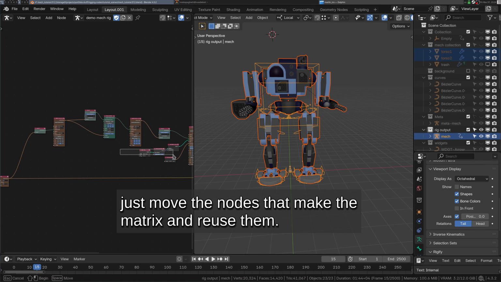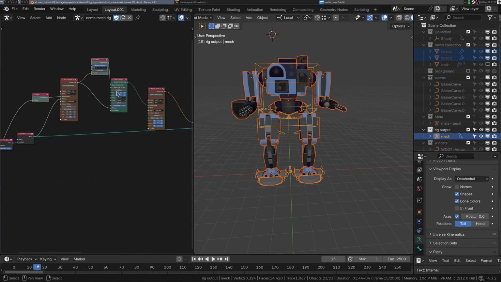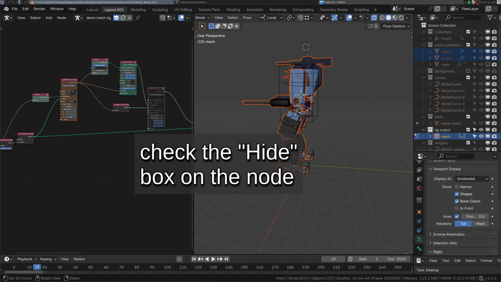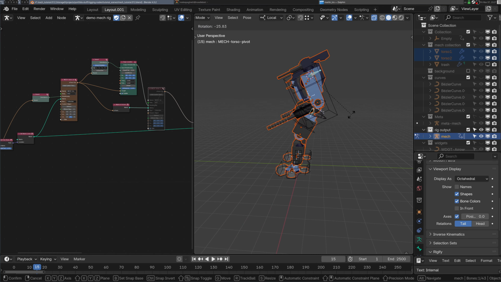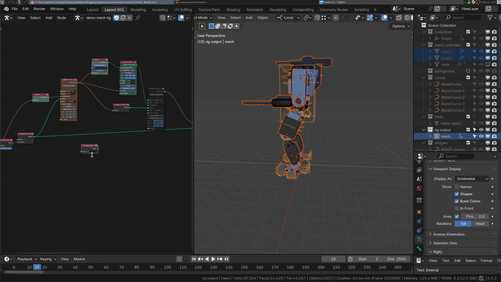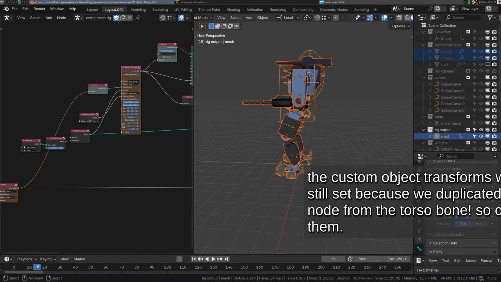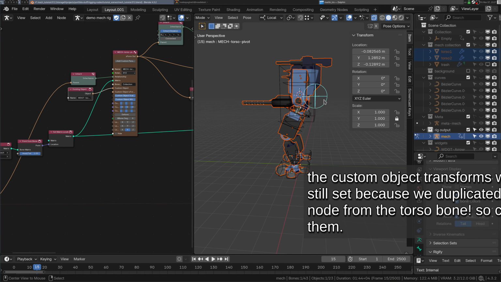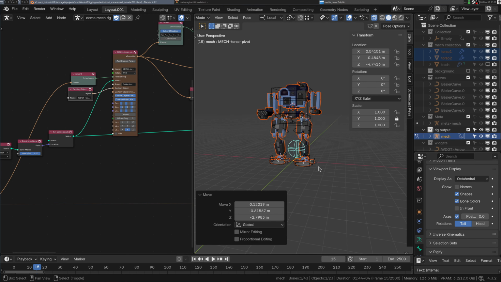So I think I'd like to put it in the same spot as our torso controller also. The counter pivot should copy the matrix from its parent. And of course we can hide it so we don't need to see it. There we go, we've got our new controller. One last thing, I've got a widget for it, which is called widget locator. That does not seem to be very even. There we go. So now we can set this pivot wherever we want, animate with it.